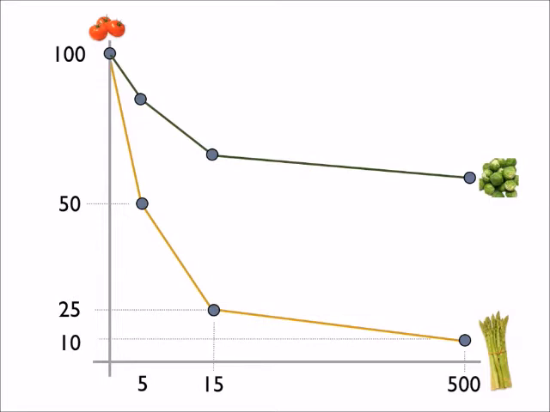Because if you go down the indifference curve, which is kind of a tan color, you'll see that they're willing to continue to trade tomatoes for asparagus along the way. But the Brussels sprout one, they're not willing to trade any more tomatoes at some point in time for any more Brussels sprouts.